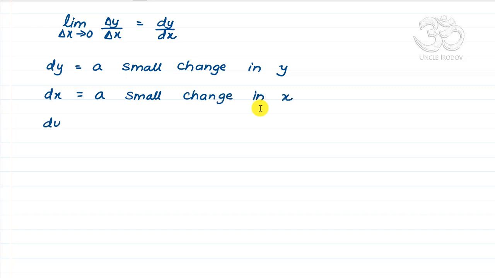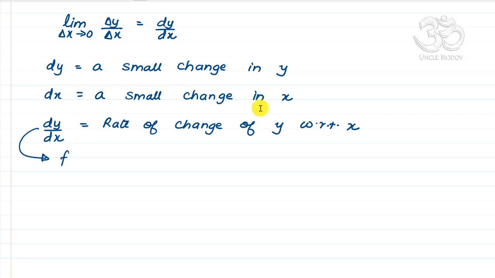The interpretation of dy by dx is the rate of change of y with respect to x, right? And this is a fraction. You can call it a fraction, or you can maybe call it a rational number. Whatever you want to call it, it is that exact thing, because the numerator is a number and the denominator is a number. It's of the form p divided by q, where p and q are both numbers.